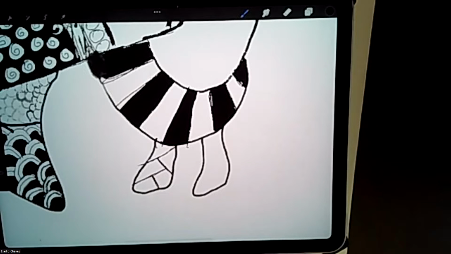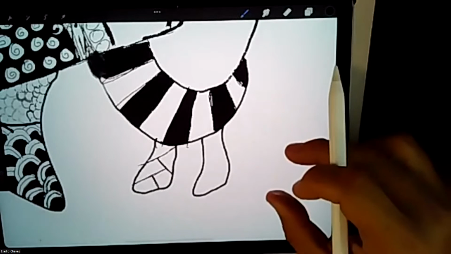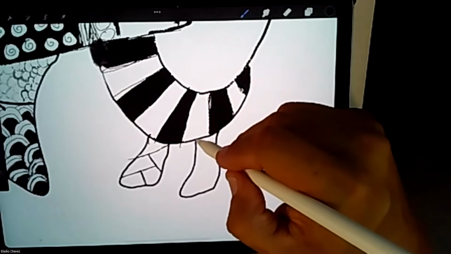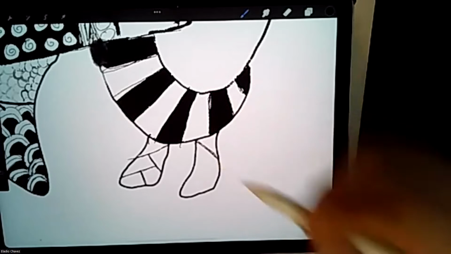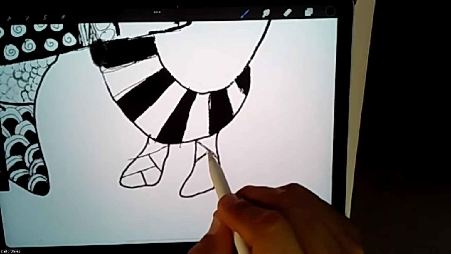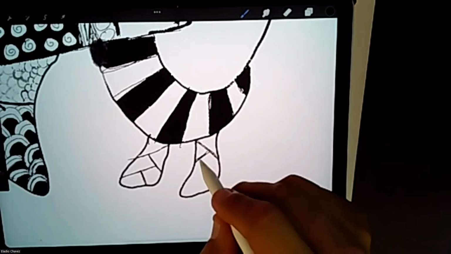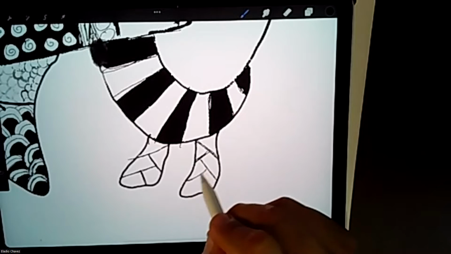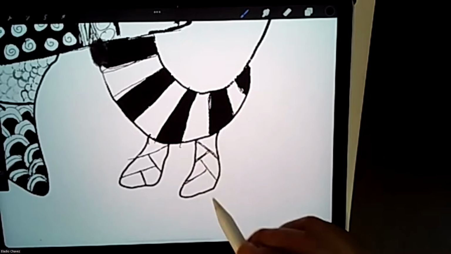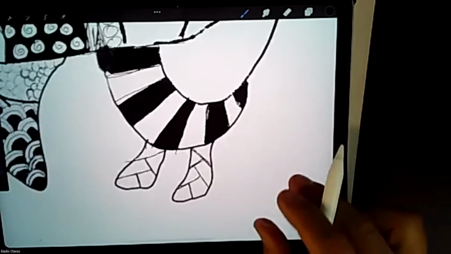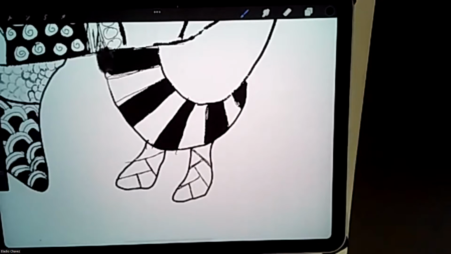All right, now I'll do the same thing to the other foot. Same thing, let's start up here. Let's go in this direction this time. There we go, there's that direction. Then it goes in this direction, almost like bandages. And then in this direction. And then this direction. These patterns and shapes are really nice to use in other drawings. There we go, that's it. There's the patterns. There's different angles.